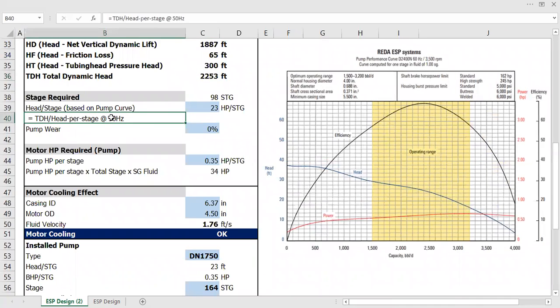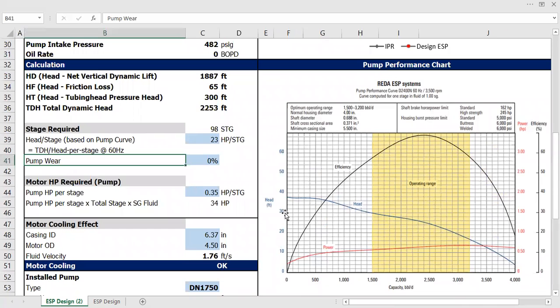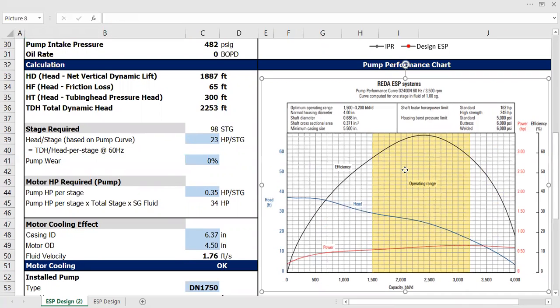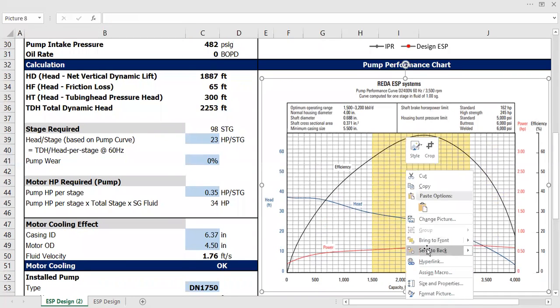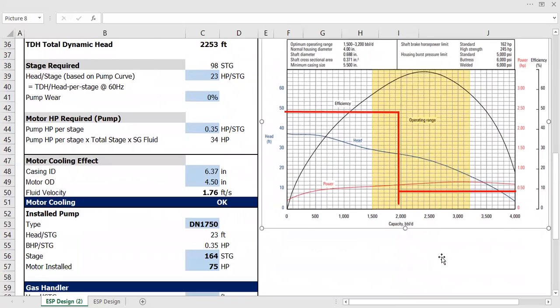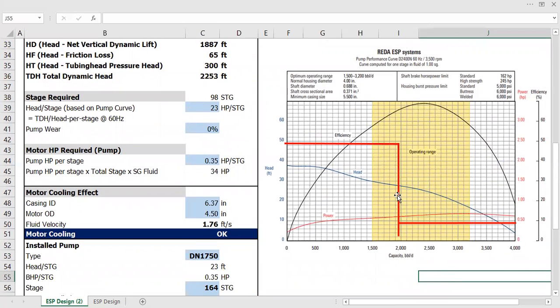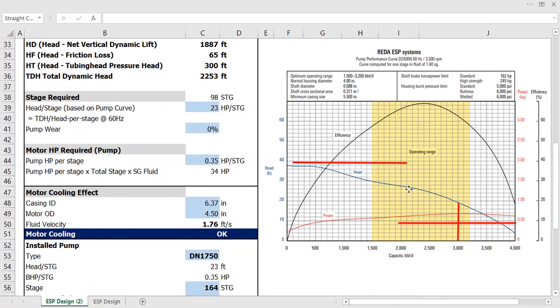Okay, I need to change it to 60 hertz, and then I assume pump wear of 0%, for best case. So our target is actually 3000. Let's shorten the length there to touch the head curve.